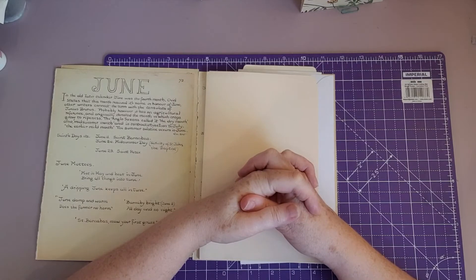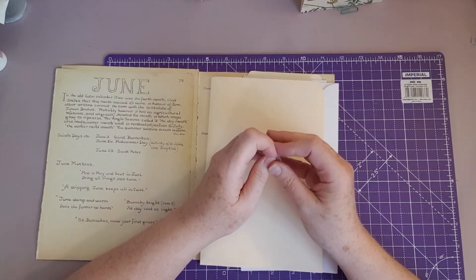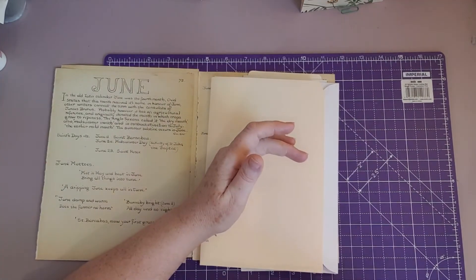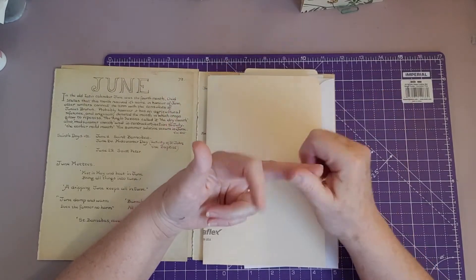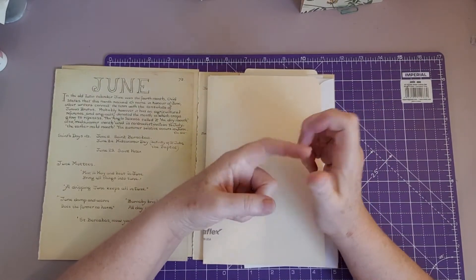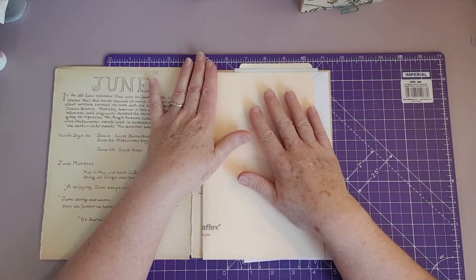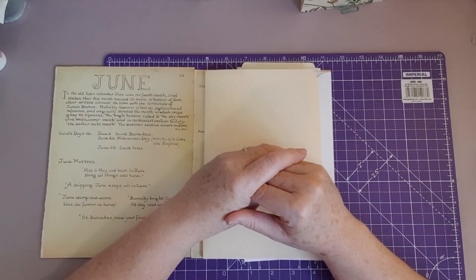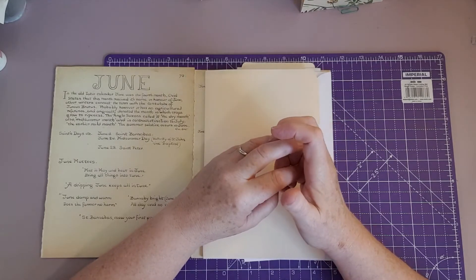I spent all day yesterday on my peacock journal and I'm still not finished - I've still got at least a couple of videos to do on camera for that. I've also got my Margaret Miller 52 Week Collars challenge series, my DD Farago TCTC 2021 series, and I've just started a bohemian slash gypsy style altered book series. So I've got quite a lot going on to fit into a long weekend around normal weekend stuff.